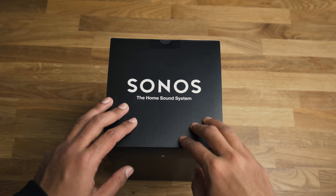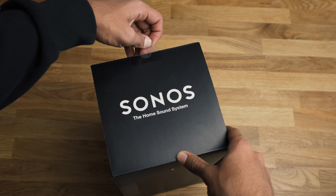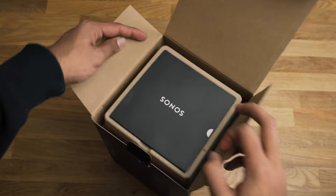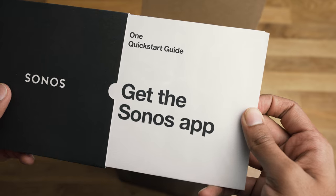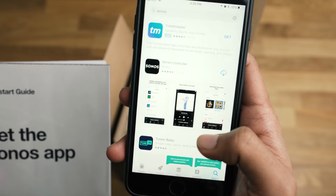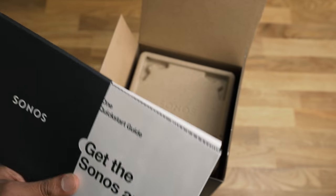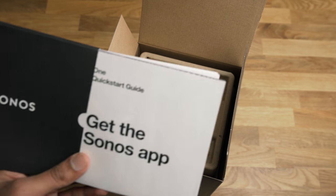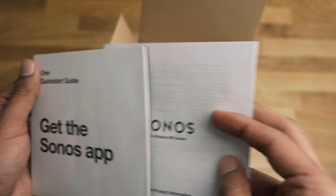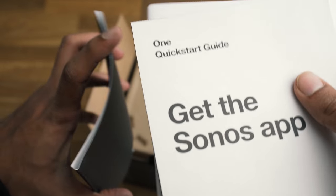Here we go, babies. We have our Sonos right here, ready to be opened up. Let's get that sticker off. Oh, baby. Look at this. You get a nice little pamphlet here, it says Sonos. Get the Sonos app on, it's probably a good idea. Let me do that right now. First one, Sonos Controller. Come back to that in a bit. Put the phone down. All right, so we get the Sonos app, some info. Take a look at this later. Should be good. Let's get this in.